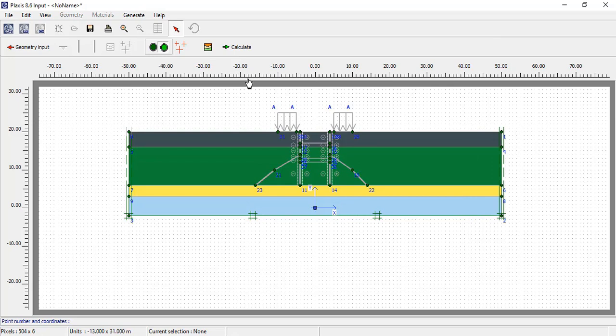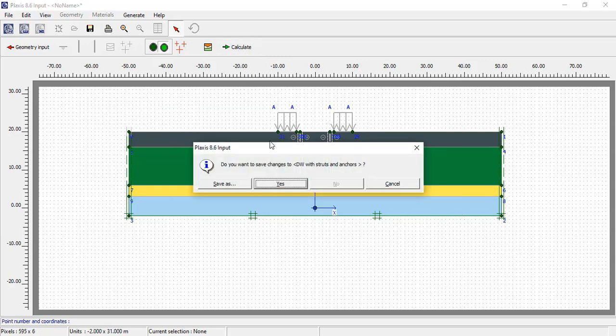OK. Now when I press calculate, I'll save this model on my laptop. It asked me, do you want to save changes?